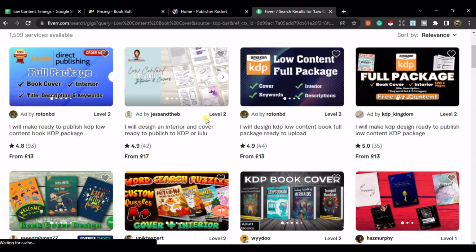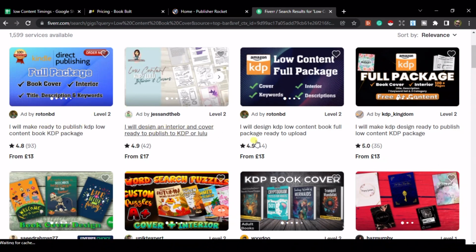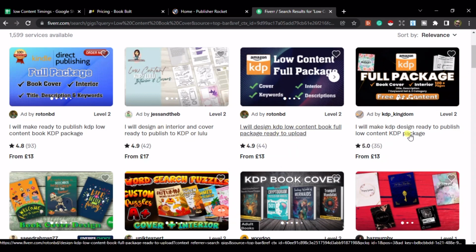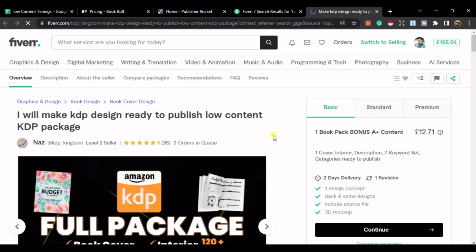I'm just going to show you the first few that pop up here, which are usually the ones that have got great reviews. But it's important to look at people's star ratings and at what people are actually saying in terms of reviews, how easy they were to work with. And if you send people messages, you can see how they talk and respond.